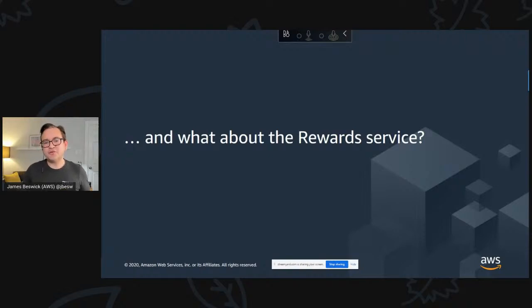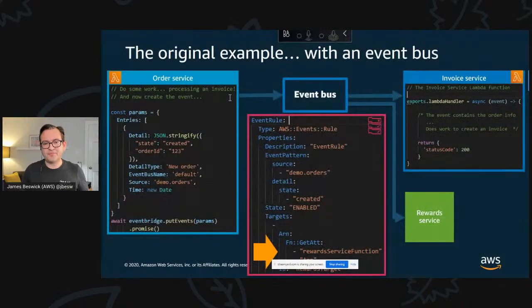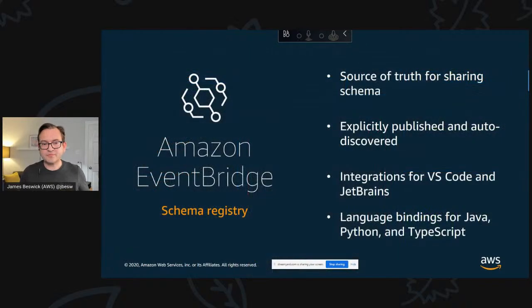So earlier I talked about the difficulty of adding new services and orchestrating workflows. So how do you handle adding a reward service with an event bus? It's actually as simple as adding another rule. That's very similar to the last example, but the target is different. By adding this rule, the same event pattern will now trigger a new target, in this case, the reward service. And if we wanted the reward service to be triggered by a different event, we simply change the event pattern. So with events, it really is very simple.